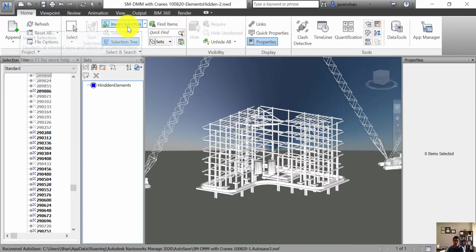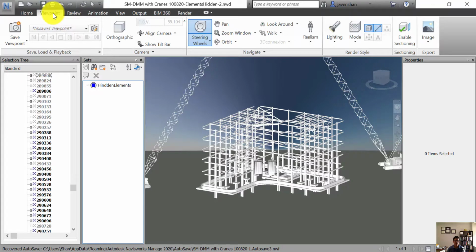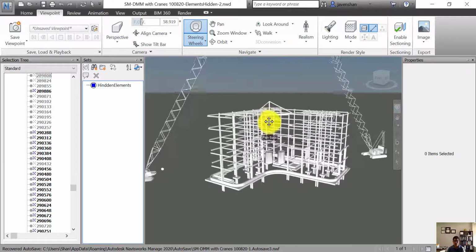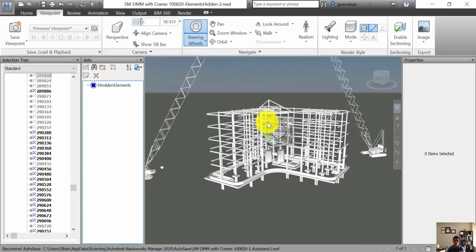Probably the model you see might be a little bit different than what I see right here. Let's go to view. By default it's perspective, so this is like what we see with our eyes, because in human vision, the things that are closer look a little larger than the elements that are further away. Let's take a look.